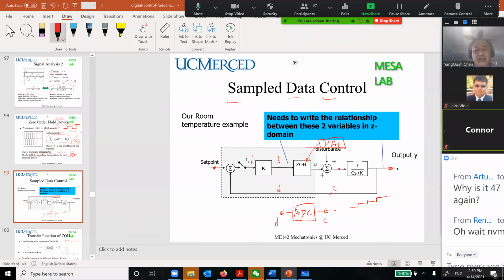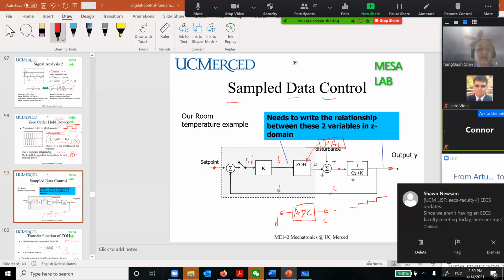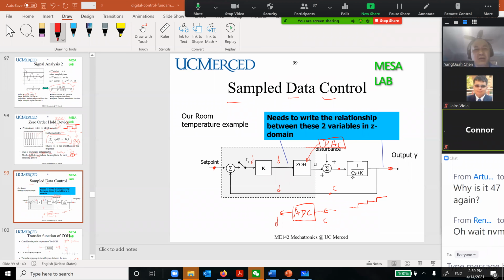So you have an ADC, DAC. So you do a digital control system. So you say, hey, what if I look up a table and get a G of S in here? Is that enough or not? Unfortunately, it's wrong. Okay, don't do that, because you have a ZOH in here.